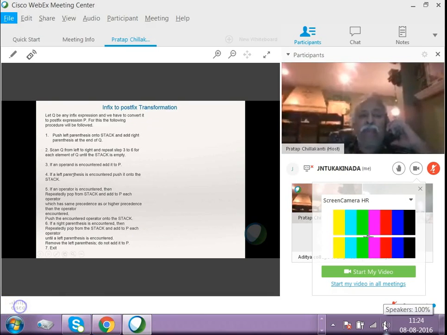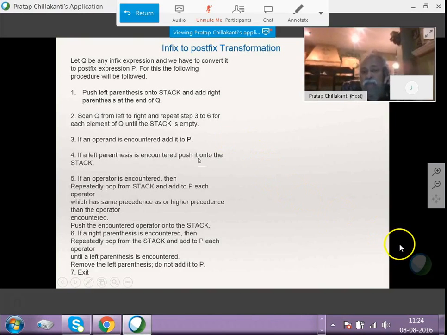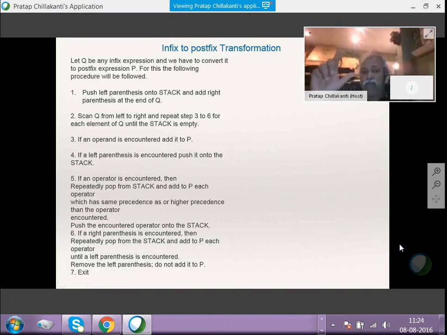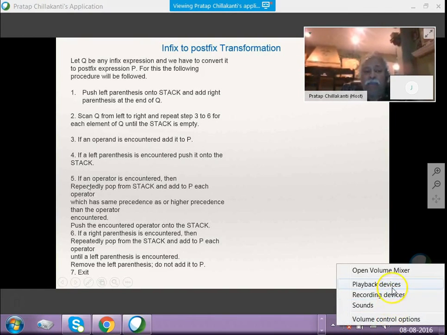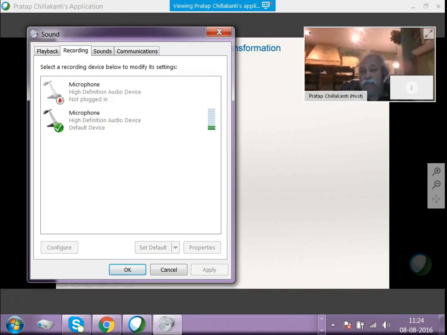So here, if an operand is encountered, that means the data or the next parameter is encountered, push it onto the stack, because the parenthesized expression has to be evaluated first. If an operator is encountered, then it will be popped from the stack and added to each operator.